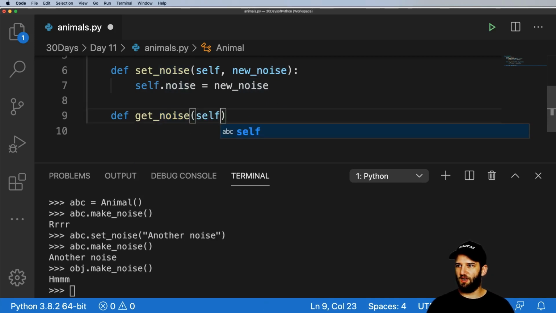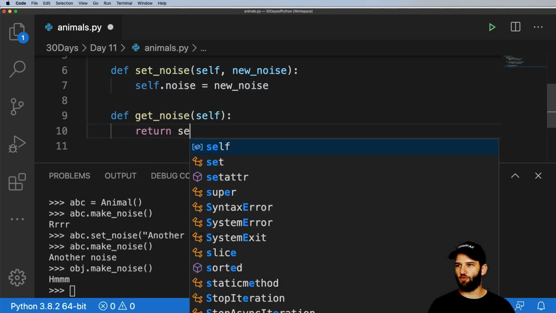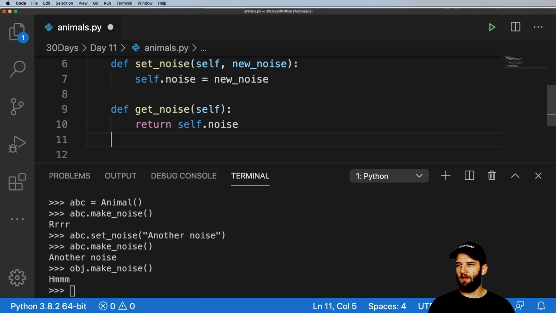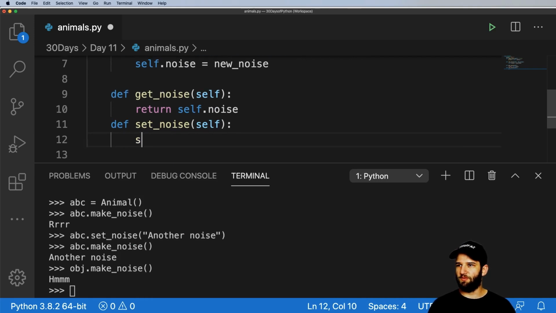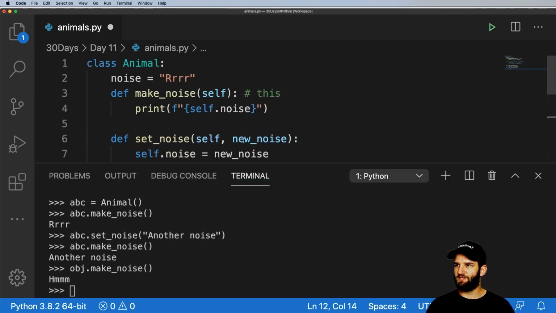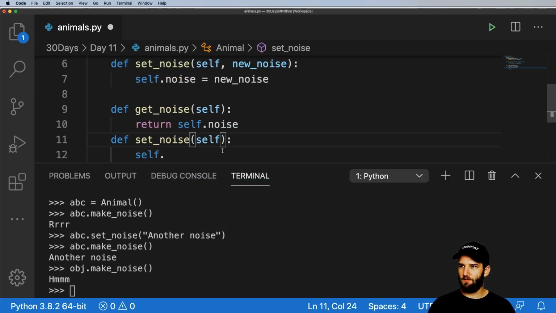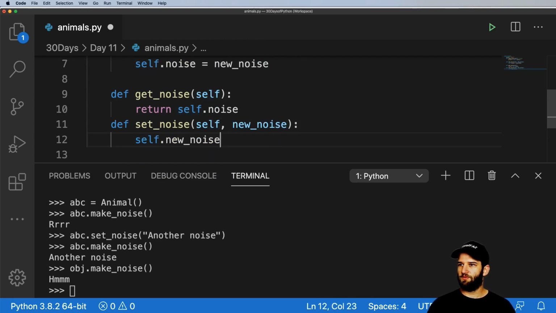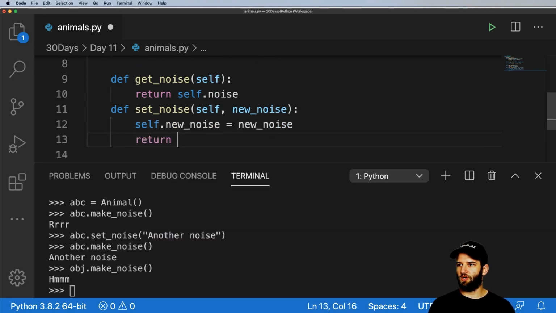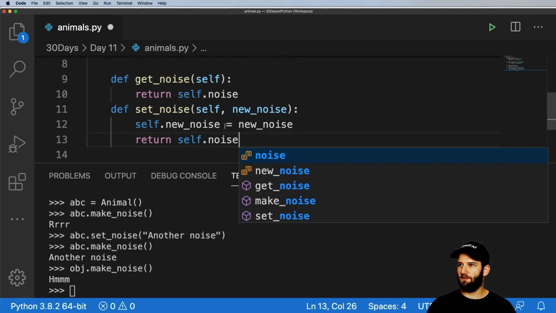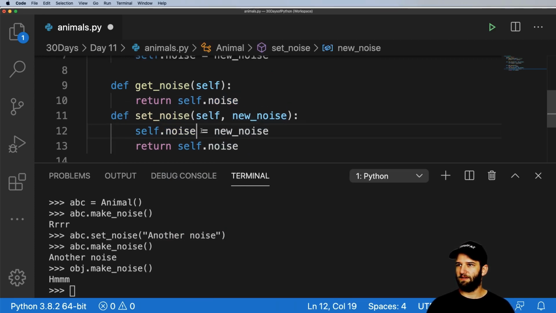And it's going to return self, and then it would return that actual property. And then another one is set_noise, like we already did. And then same thing, we would set it based off of some new value, like we already did. And then we would return self.noise. And this should be like that.